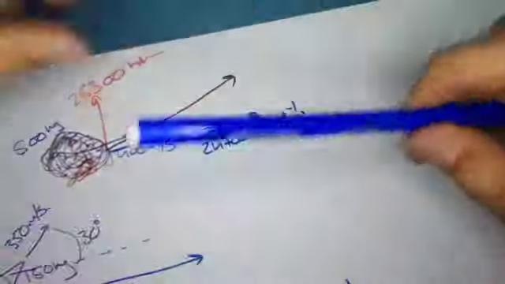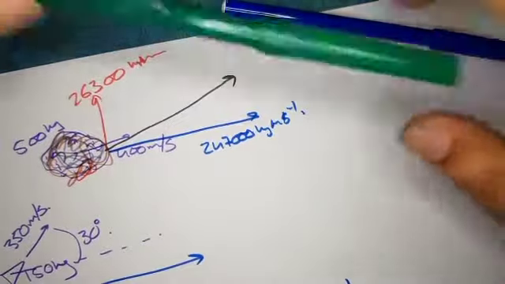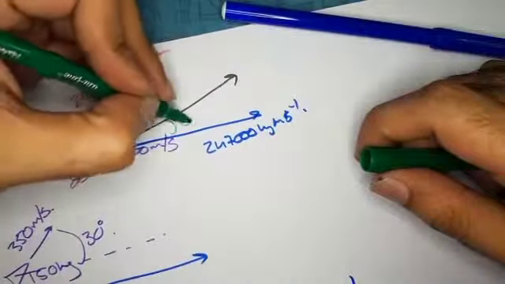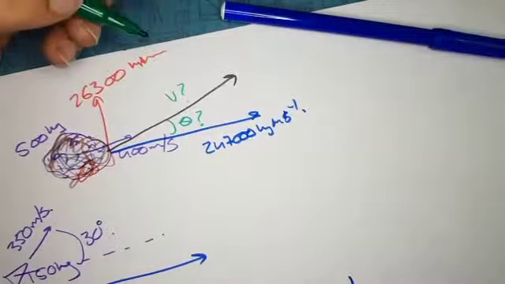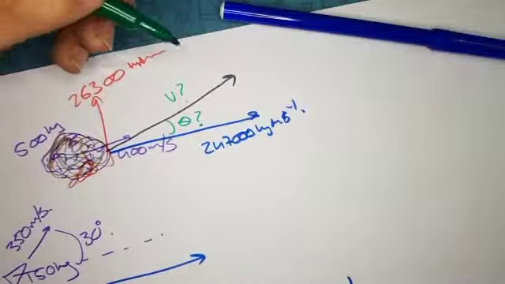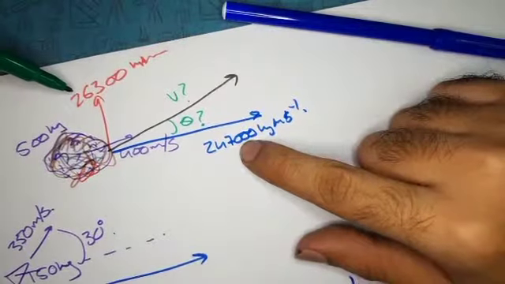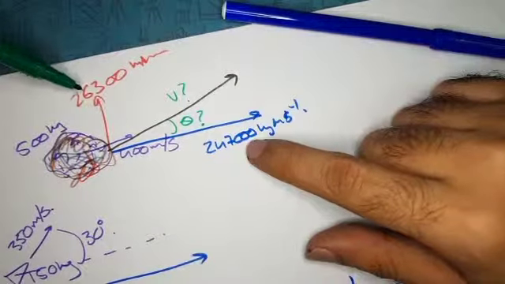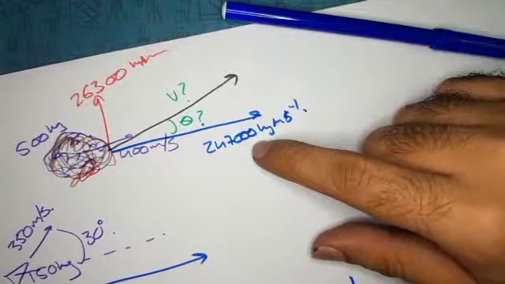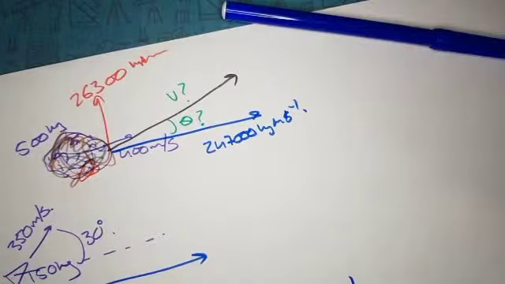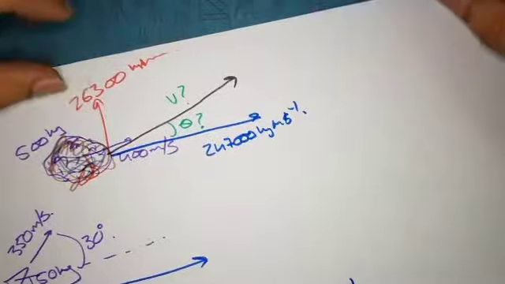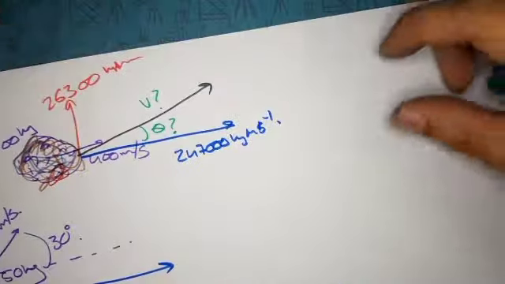Now, what's going to be this angle? That's going to be question number 1. And question number 2 is going to be what's going to be this velocity. So, an easy way to answer this is first we find the combined momentum of the two. We can do Pythagoras for that. Can you tell me the Pythagorean result? Please use your BODMAS rules properly. We'll be getting that value in a minute.